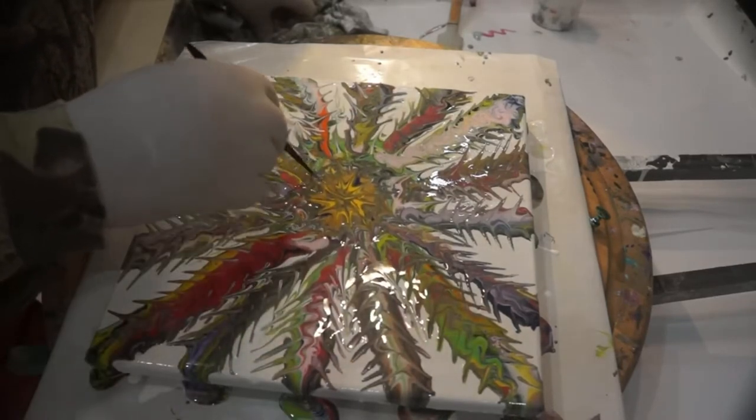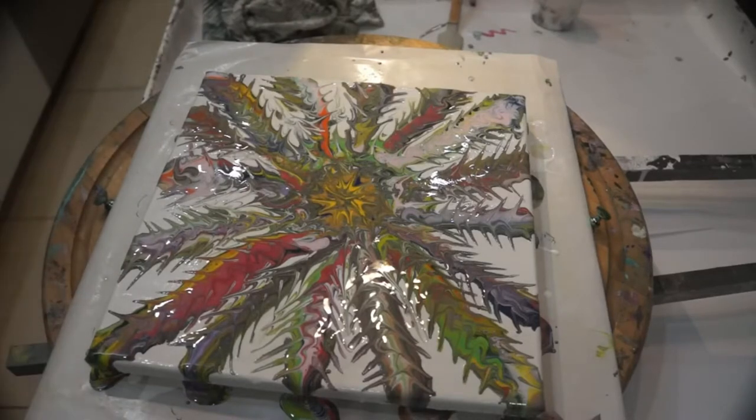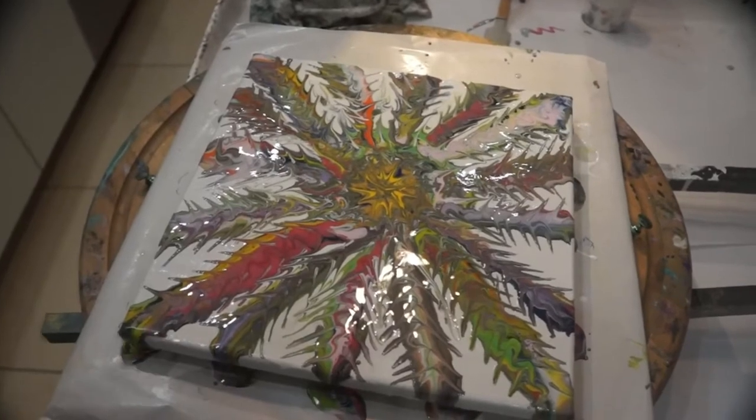Remember, you're not stuck with what you have. You can always add more paint on top of it, or you can paint over it and start over.